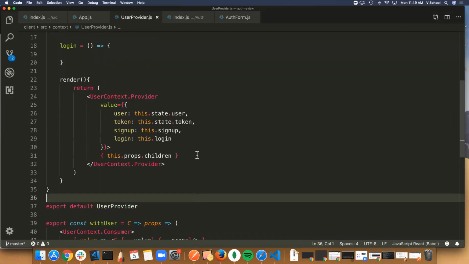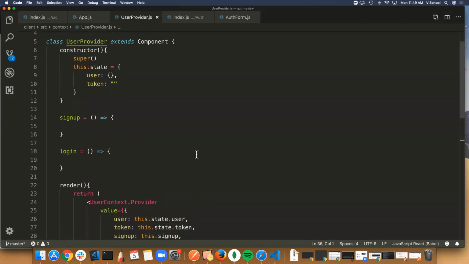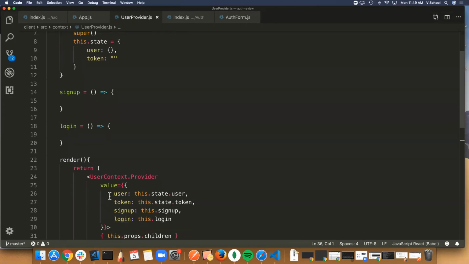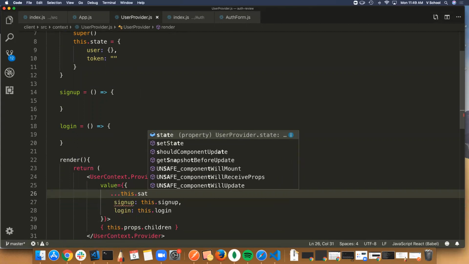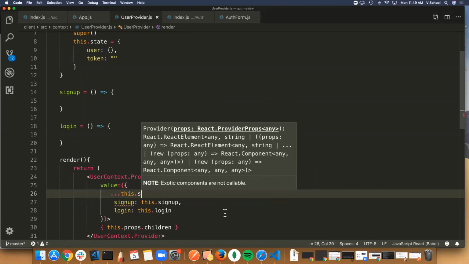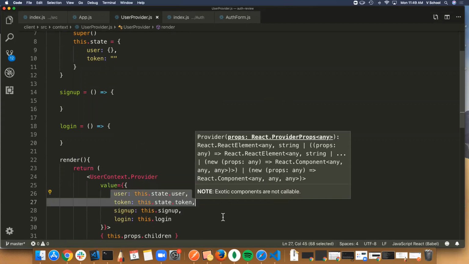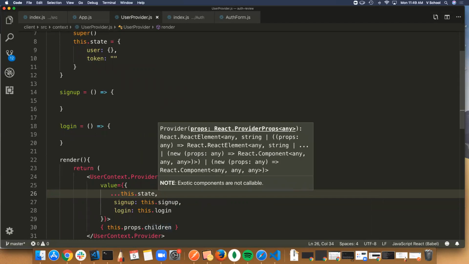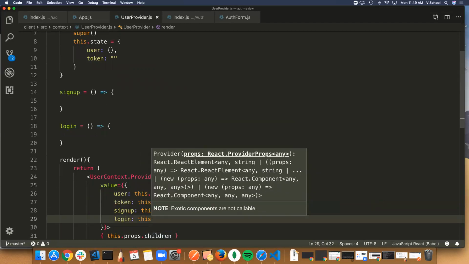Instead of passing state values down separately, you can also say, give me everything from this.state. And that's going to be the exact same as saying the separate ones. It'll do the exact same thing. We'll have a props.user and a props.token. Just so we can see it explicitly, I'm going to keep it like that for now.